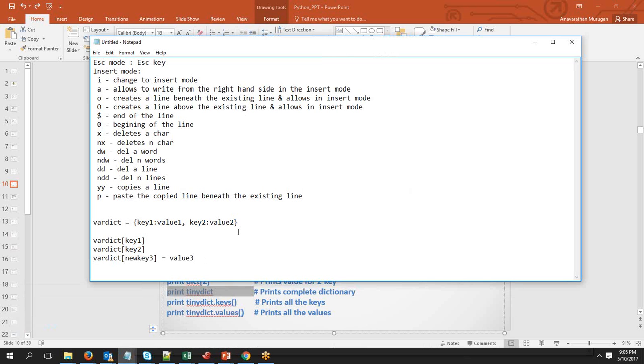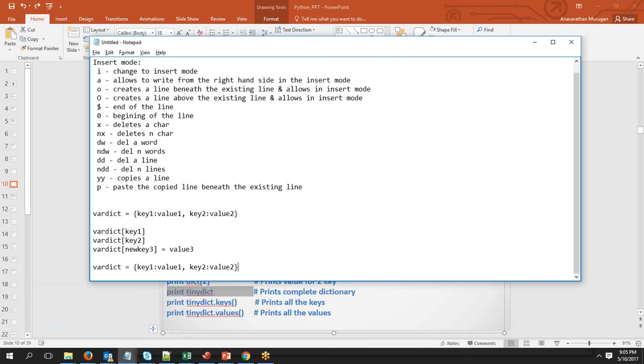So it will try to store it in this fashion. And it is not certain that it is going to store it exactly at the end. It can store it anywhere.